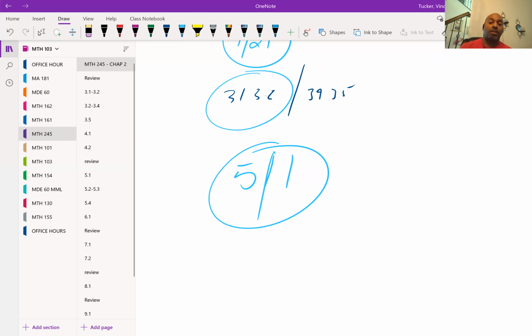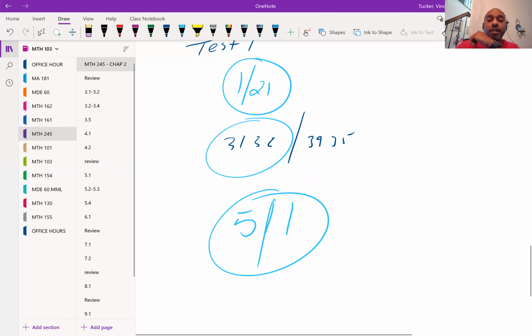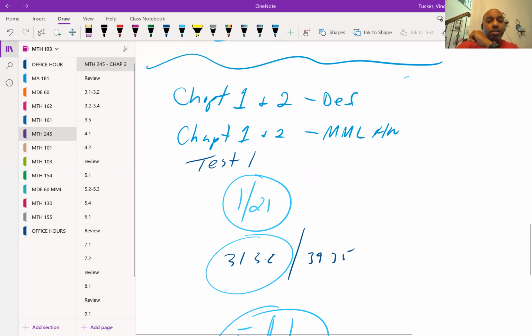But what it also allows for you to do is to go back and do stuff if you want to get a better grade after you did it one time. It leaves room for a lot of things to occur if you're responsible with it. Okay. Questions on that due date stuff?